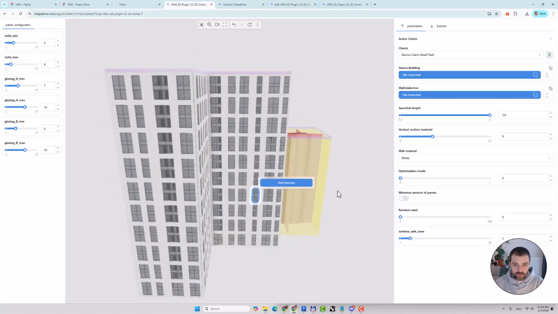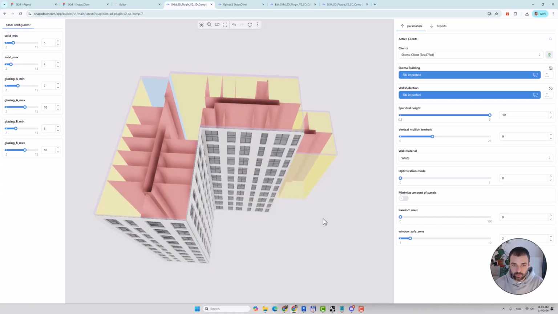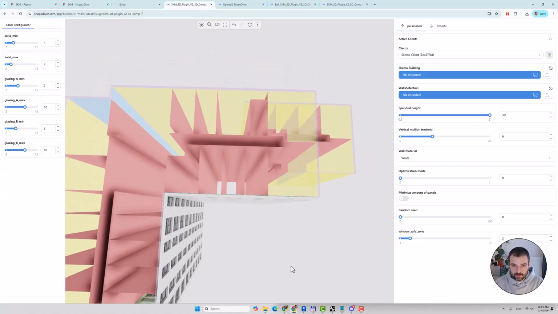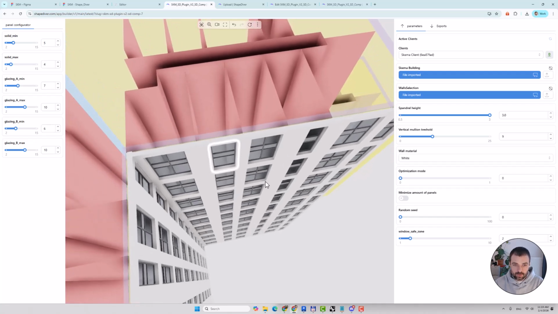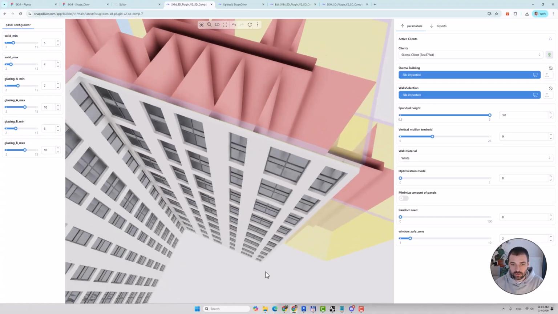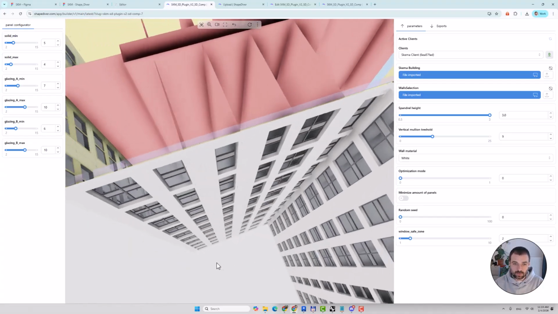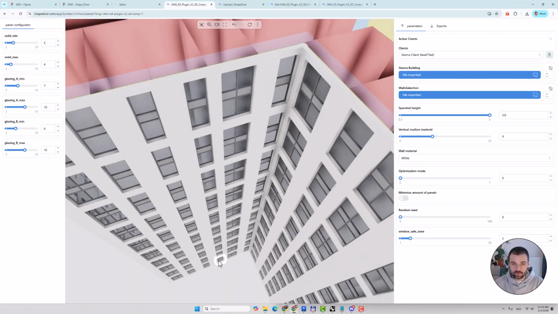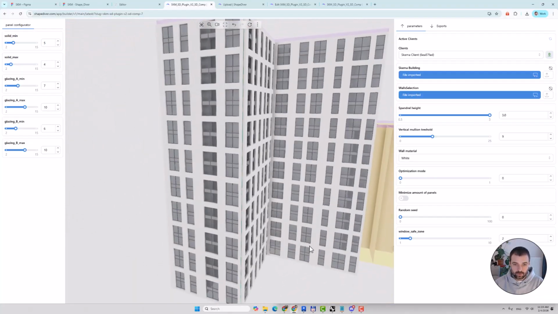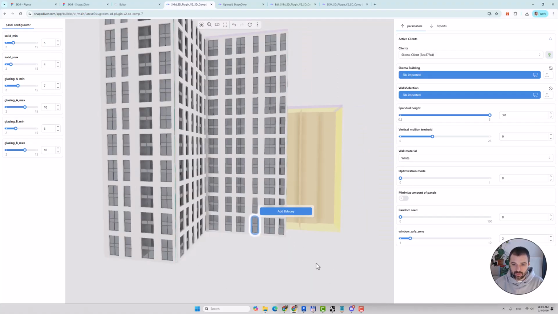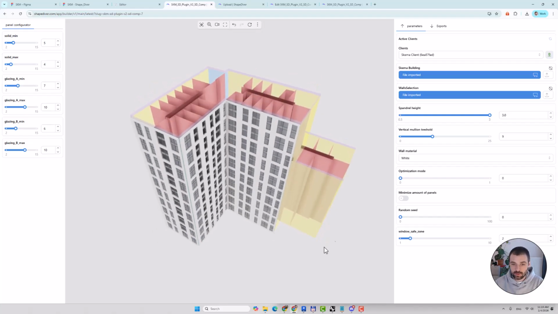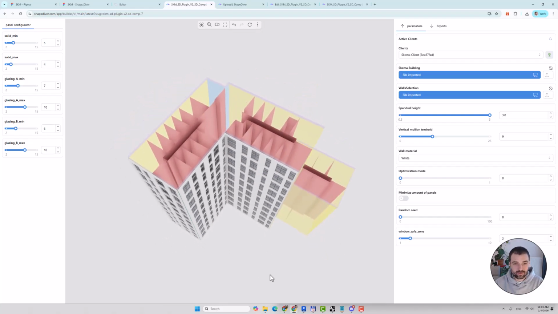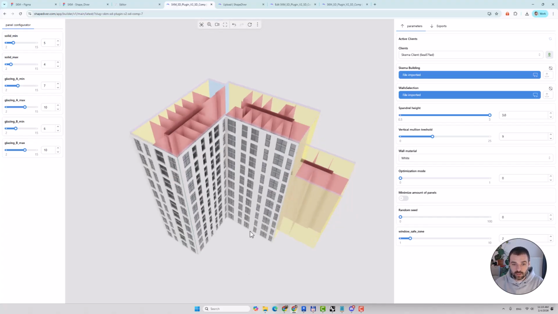So I can see all my panels, and I also can see and validate that all glazings are not intersected with the demising walls according to my logic. So here I can be sure that I have a relevant facade solution, not just something more or less similar to a facade. Because we all know that architects are never satisfied with something that looks like a result. They need an exact result. So here I can play with my parameters.